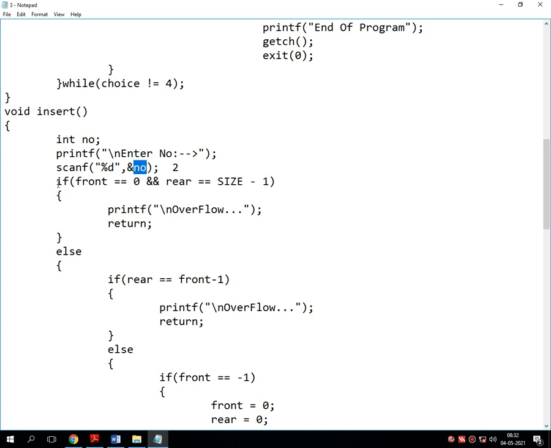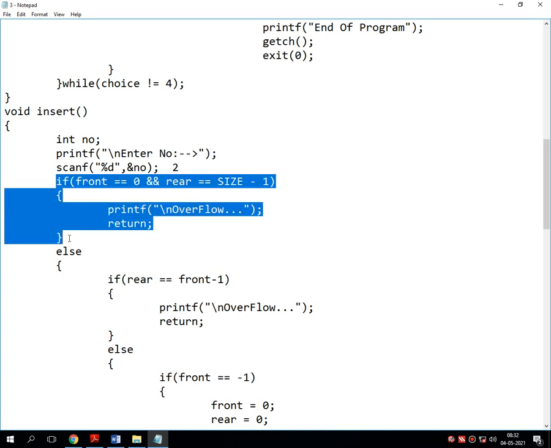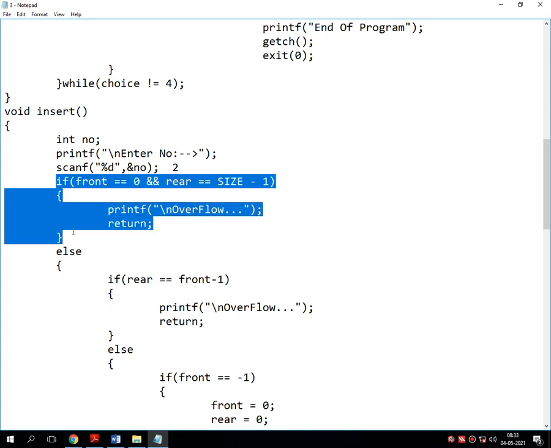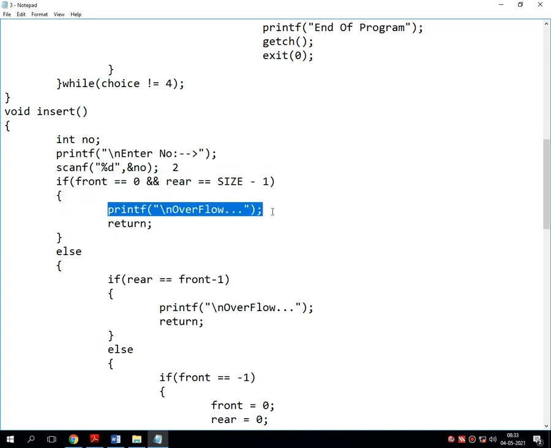But before that, it checks for one exception by using this condition: if front double equals to 0 and rear is equals to size minus 1. That means if front is set as 0 and rear is equals to the last address of the array, then it shows that queue is overflow.